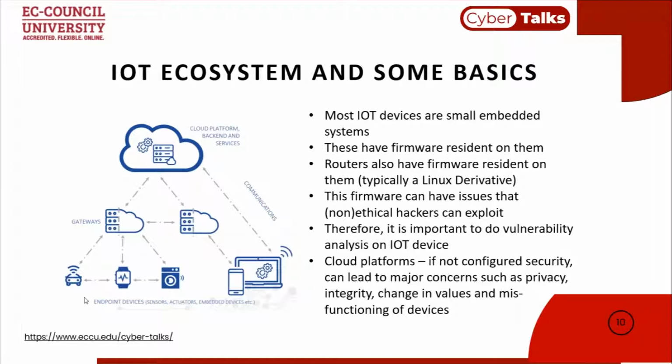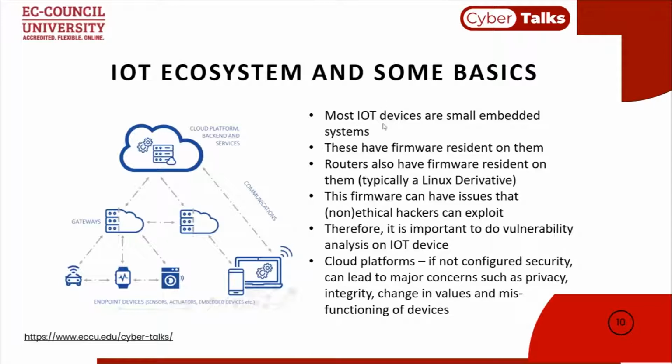Once you understand it, it will be easy for you to chalk down how we need to secure all of these three. Just securing the IoT device would not solve your problem. Just securing gateways would not solve the problem, or just securing the cloud platform would not solve the problem. It has to be looked at holistically, all three components and the communication medium between all of these three, and all of them need to be secured.